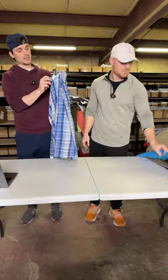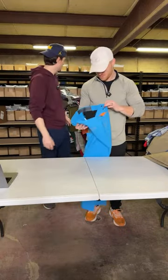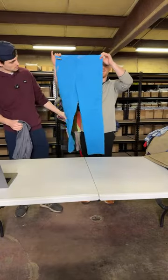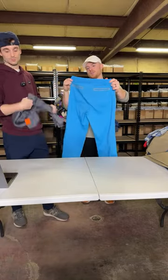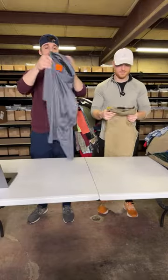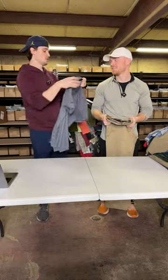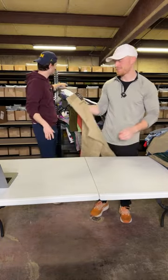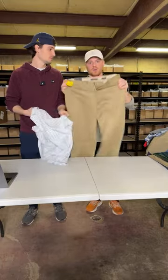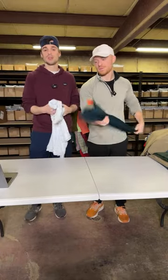This is a Frank and Eileen button-down. Frank and Eileen is a good women's brand — they're actually pretty expensive even if just made out of cotton. I don't know exactly what we're going to list it at, maybe $30-$40. This is just a nice bread and butter pair of Nike golf pants — a unique color, newer style. Probably sell these for $35. Colors make a difference on Nike. This is just a Nike golf polo, newer style with a cool golfer guy on the front. I normally list polos at like $23, $24 and take an offer $15 and above. Banana Republic chino pants, new with tags, paid like $7 — probably $25, $30.